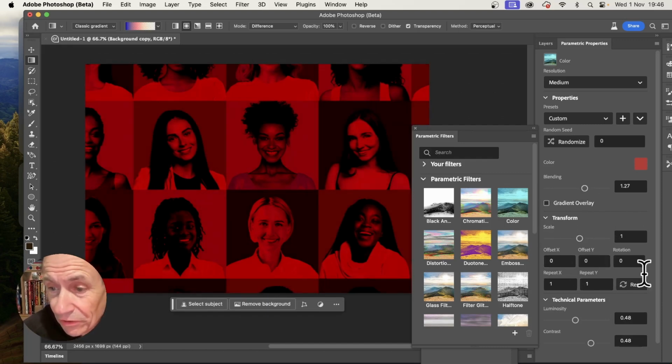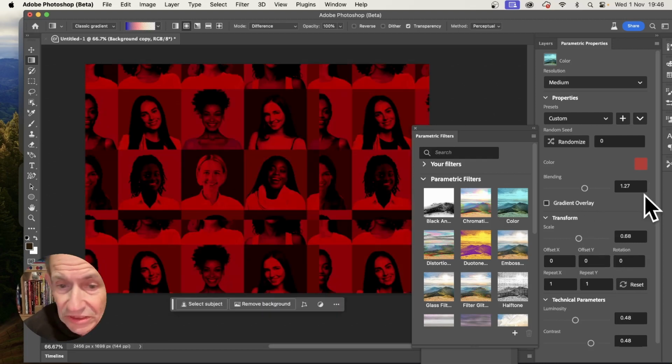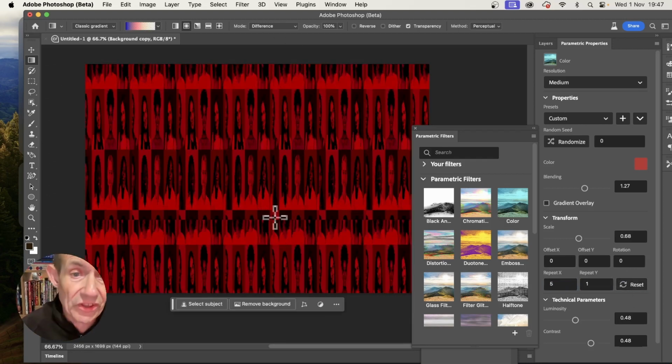But also, you've got here transform, and this is very useful. What you can do, you can just go down here and you can scale it. Say 0.68, just reduces it down, just resizes it. Okay, it does create a bit of, but if you want a sort of weird red coloured glitchy effect or any colour imagery, you go here, you can change the offset. You can also change the repeat. So you might think, well, I want very thin design. So let's just go for 5 and 1. And you can see the result of that. So there's a lot of things you can do with just this transform feature.